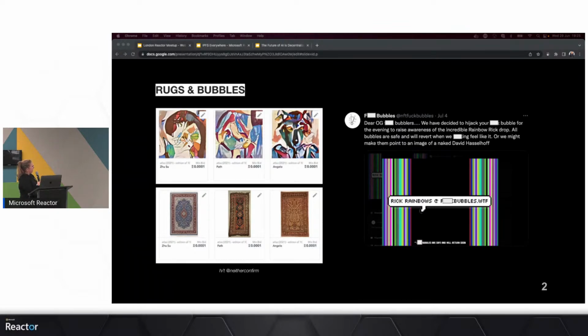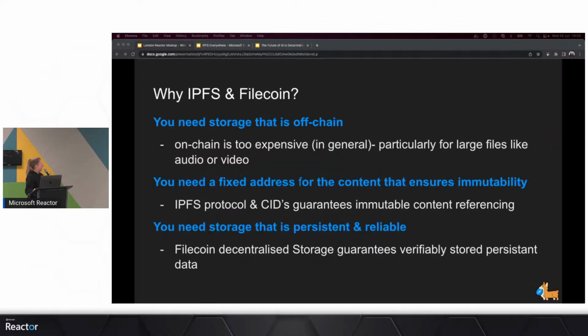The other one, he used his current NFT collections to advertise his upcoming NFT collections. It's called F-Bubbles. I think we all know where the blanked out bit is. He used it as an advertisement. So he'd sell these NFTs and then he'd go, hey, I've got another NFT collection coming up, go here, and change out the writing on that. So unless you deliberately want your NFT collection to be dynamic like that, this is why you want to be using IPFS and Filecoin.